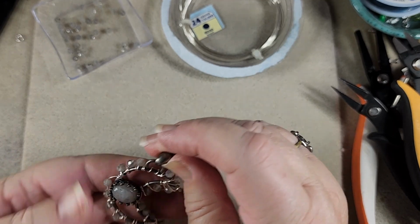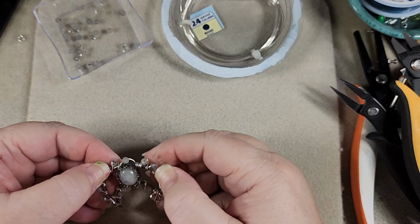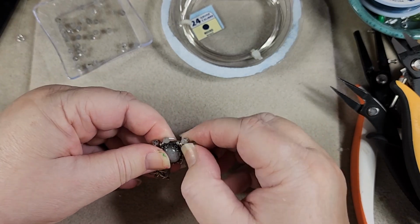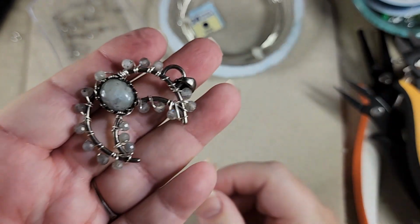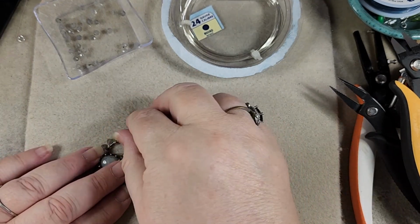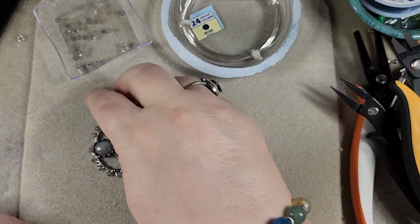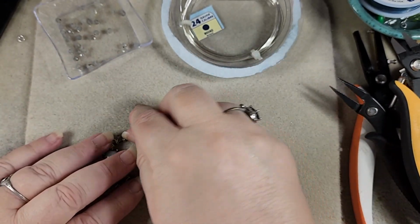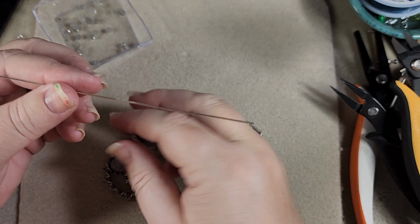There is our finished wire wrapped piece here. Let's get these a little closer if we can so that it hides that a little bit where it came on there. And there is this piece finished. So we've got that all wire wrapped. I wish I could have done better with the points, but they're all right. Now the next step, we don't need this anymore. We need this piece of wire here.